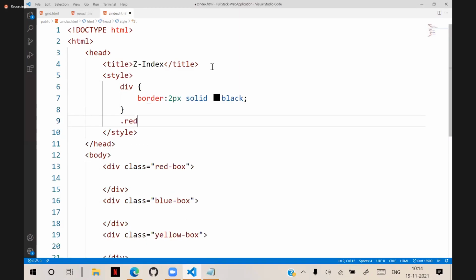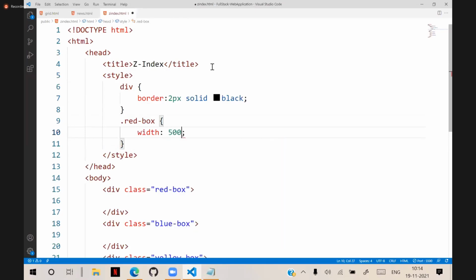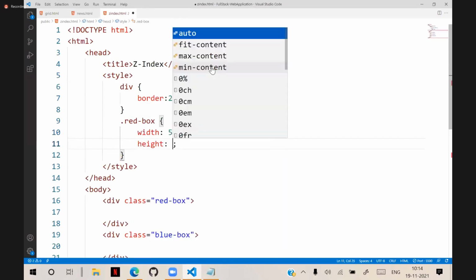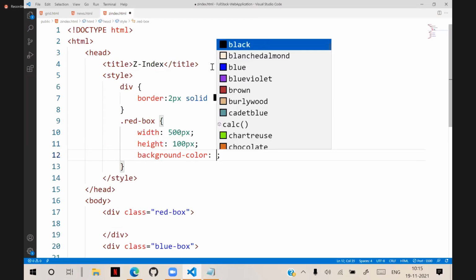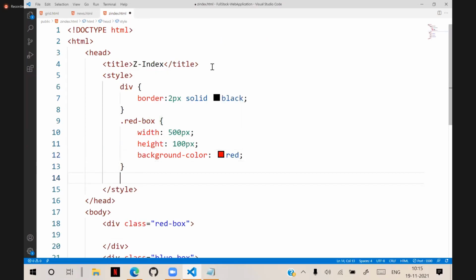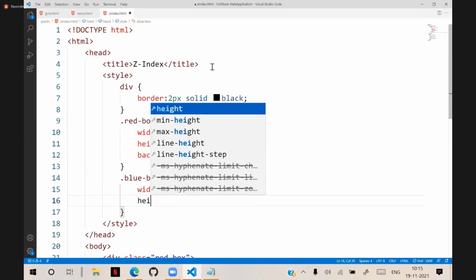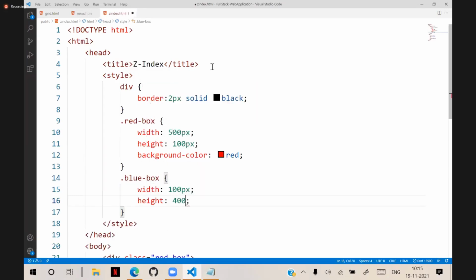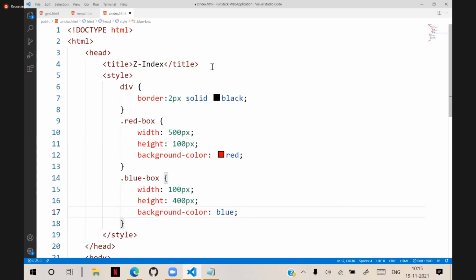Now we have the red box. For this, the width is 500 pixels and the height is 100 pixels, and the background color is red. Now we have the blue box, with width 100 pixels and height 400 pixels, and the background color is blue.